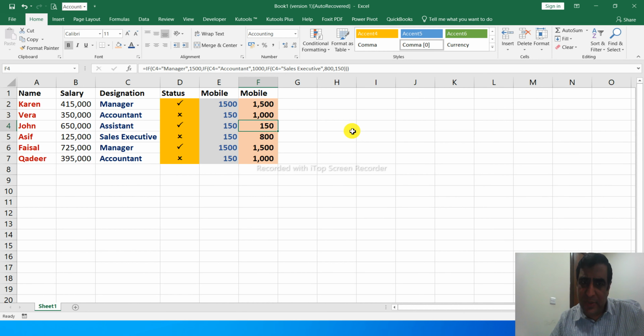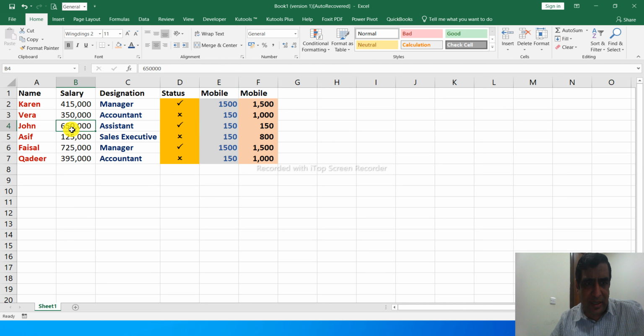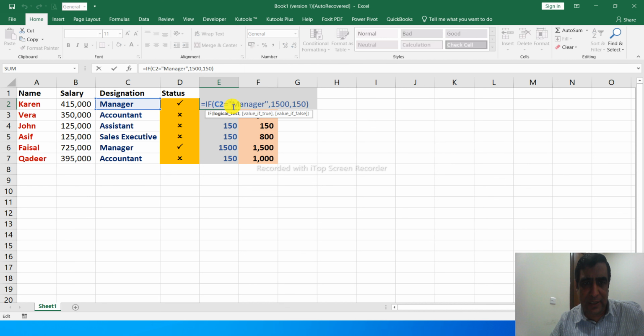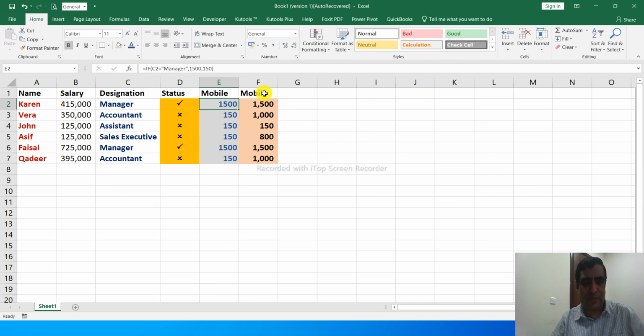See, your cell now says 1500. So this formula is called nested.